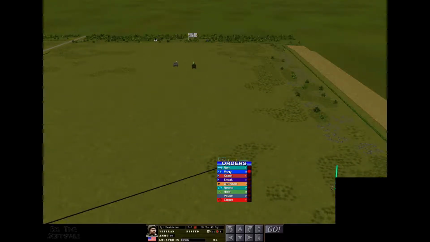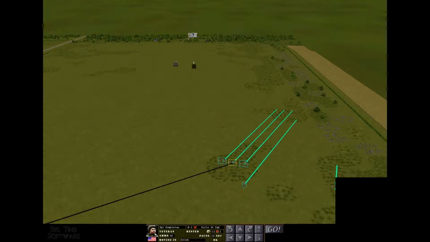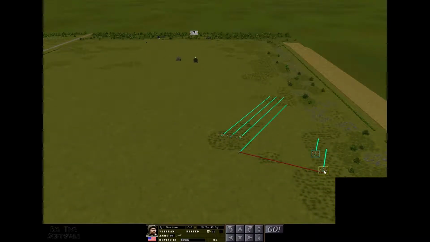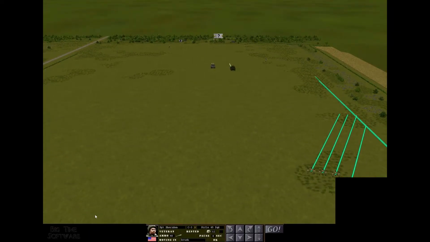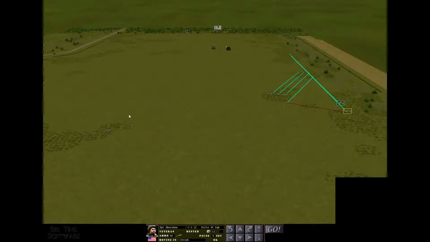The infantry can move up. Like this. And can also move up here and attack the Germans from the flank, and this guy could maybe follow these guys. Probably run.